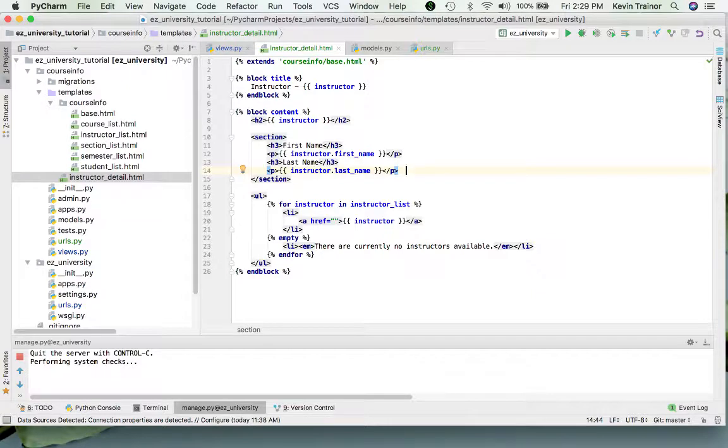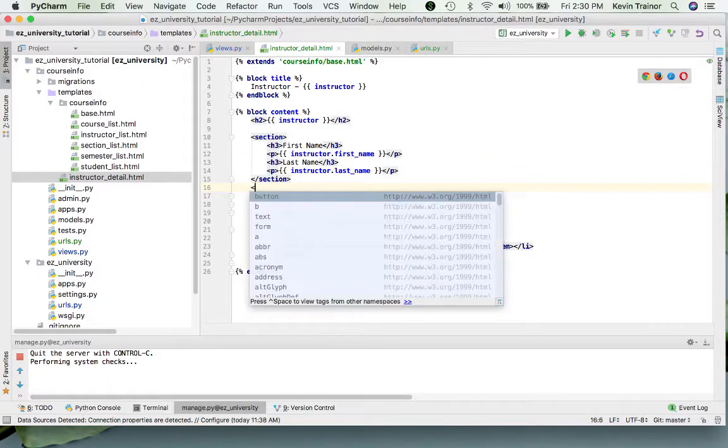In terms of the HTML design, Pinkham likes to put each of these kinds of sections in a section element. It's pretty good for people with visual impairments because if they're using a screen reader, it's going to make it easier for them to find data. So I'm just going to put the fields up there. And then we're not going to have an instructor list, but we're going to have a section list. So how are we going to do that?